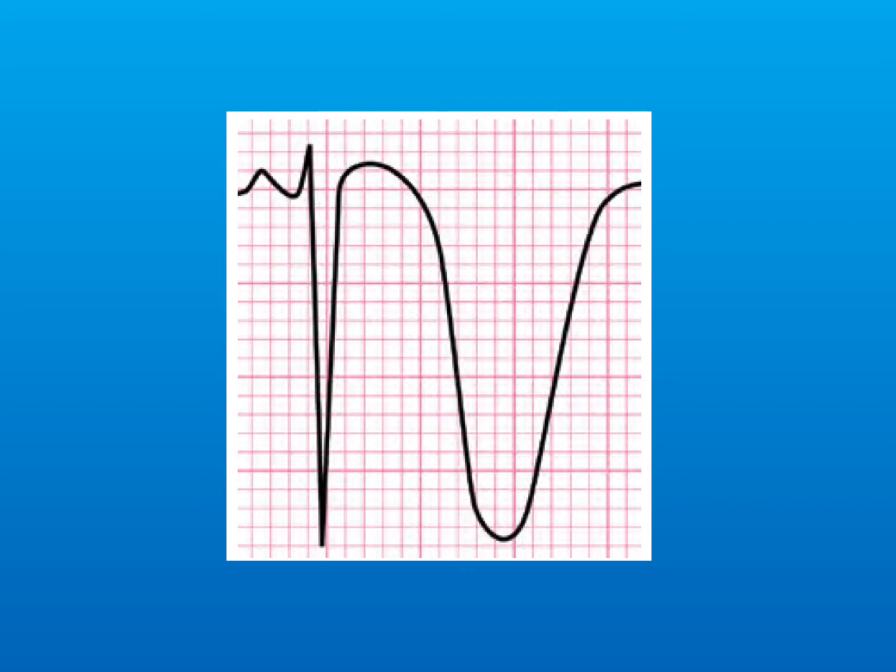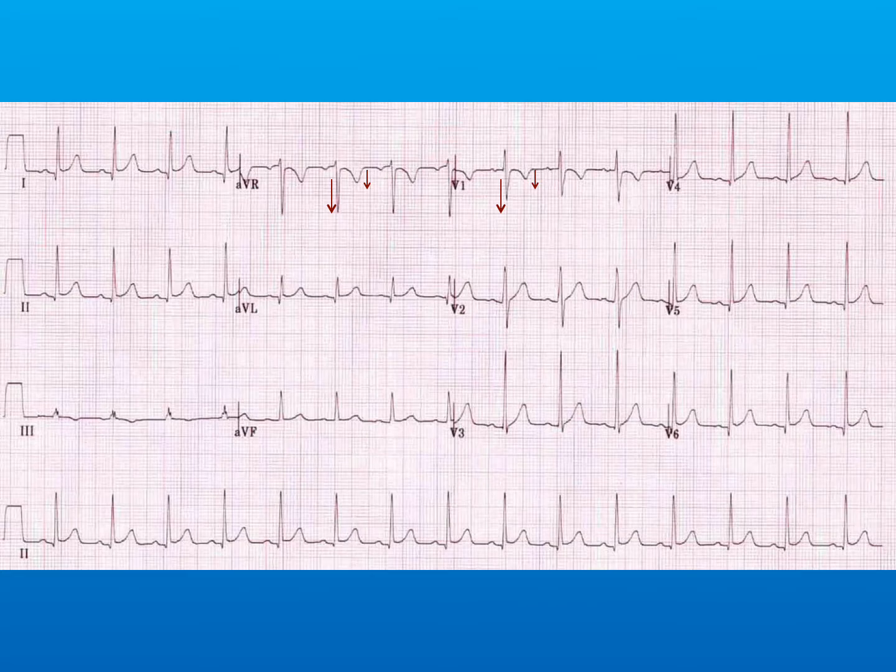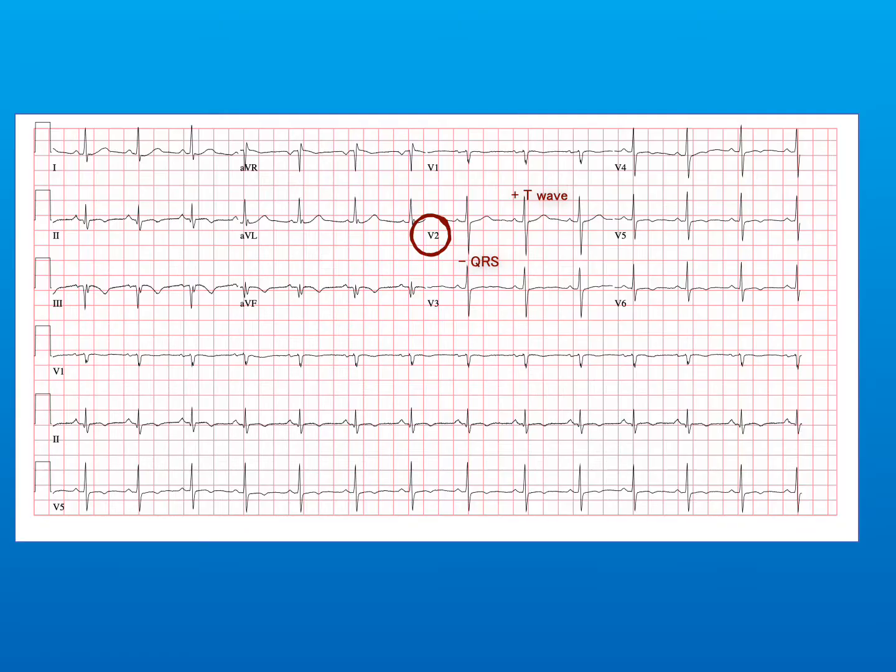Going back to T wave inversions, it's also important to think about what is a T wave inversion. A lot of people get this confused. A T wave inversion is when the T wave and the QRS complex are going in opposite directions. So for example, in a lead where we have a predominantly positive QRS complex and we see a negative T wave, that would be a T wave inversion. Alternatively, if we have a predominantly negative QRS complex and a positive T wave, that would also be a T wave inversion.